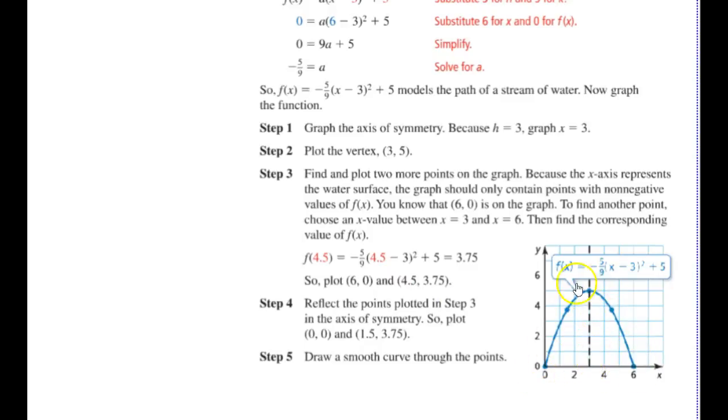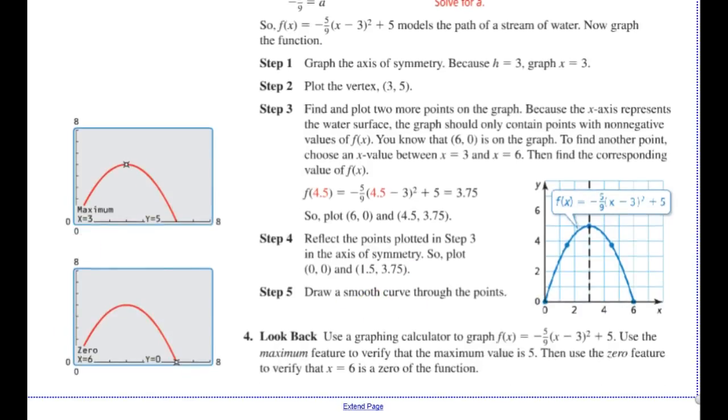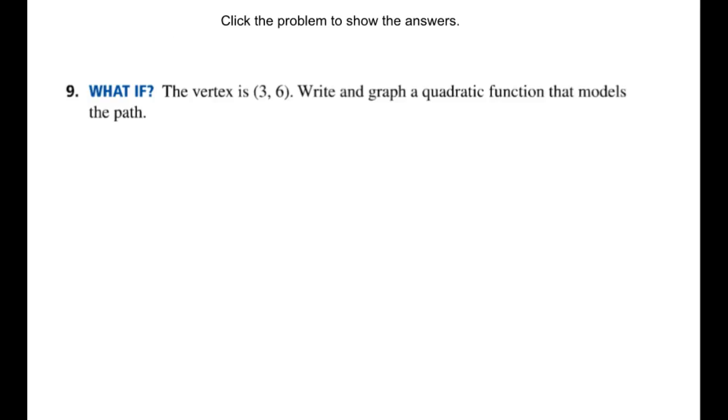So here's my graph of my function, and now I can look and see what it would look like using a graphing calculator to see how well I did, and then I can plot and find that those are my zeros of the function, but I knew that because I had solved for that already. The big thing was to first find your a value, and then you can write your function based off of that. Now I want you to think, if my vertex is changed, my vertex is (3, 6), now try and write a different quadratic function that models this path, right? Because this tells me that it goes a little bit higher.